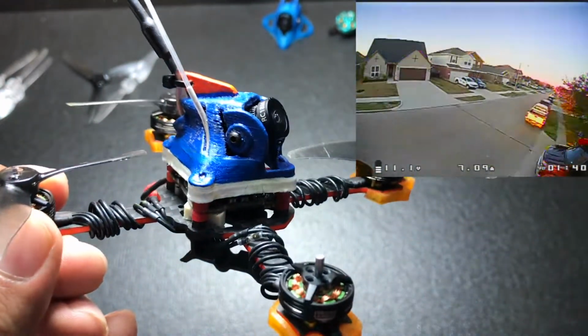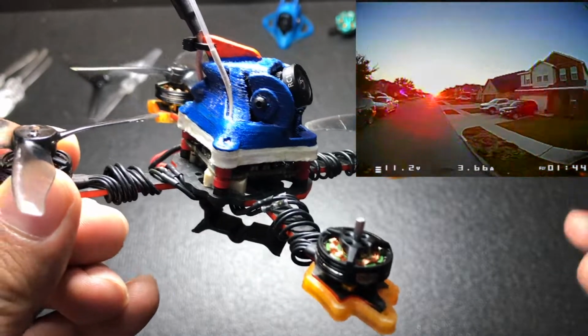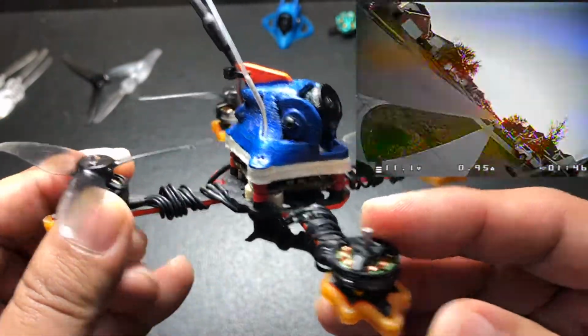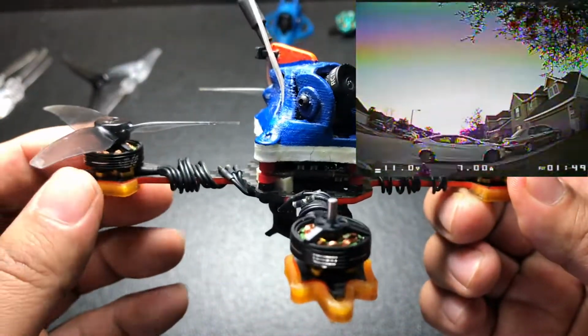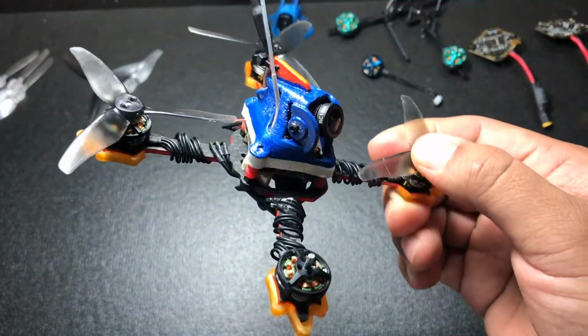Only if I get a lot of wind into my flying, if it's really windy, I'll get a slight bit of prop wash, but it's not really bad at all, and I can fly around it. But for the most part, 4.1 has been working really nice.